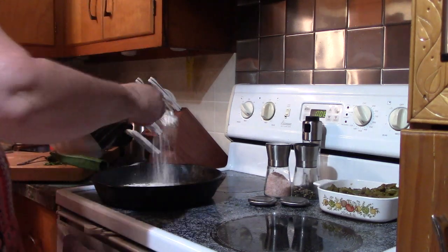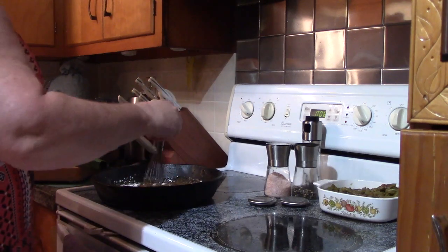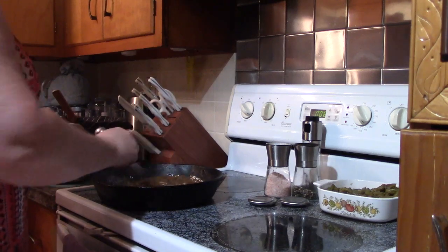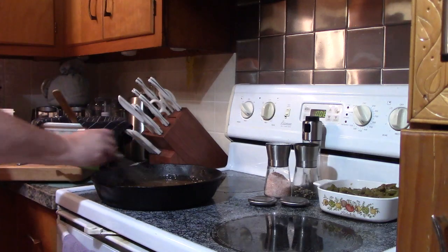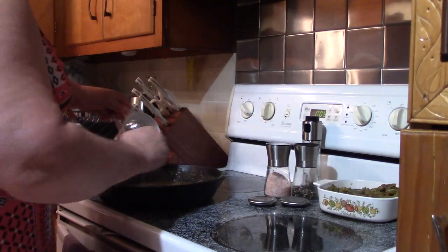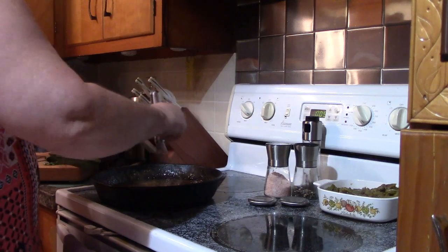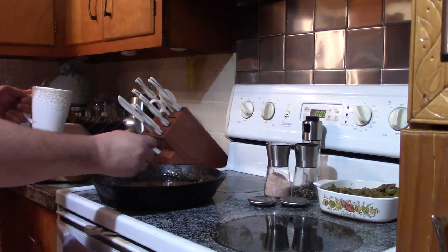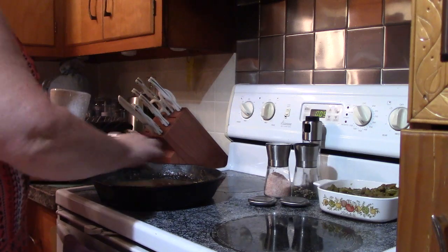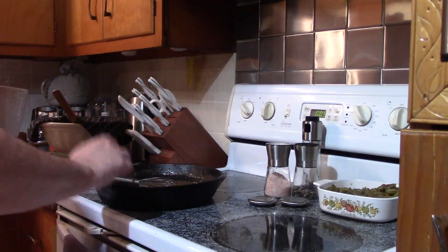Dip this in the flour. Now gravy I do use a whisk for, naturally. Get real thick. More water. These whisks I got from Pampered Chef, love them. They're so heavy duty. The ends have a little bit of weight to them. They hold up so nice. You know me and kitchen tools, it's worth its weight in gold if it's good.